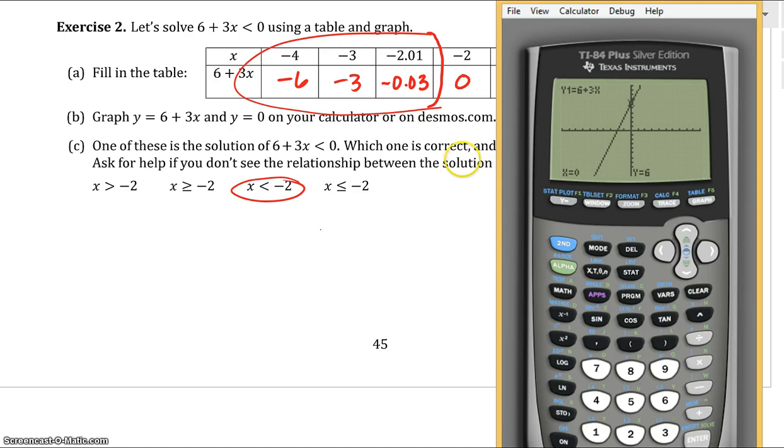And I'm looking for where the y values are less than 0. So I'm going to this time do the left arrow. Why am I choosing the left instead of the right? Because the 0 is closer there. I'm trying to go down. And notice how all the y's are positive. So it's not these values.